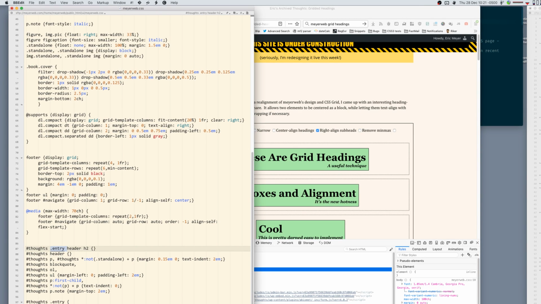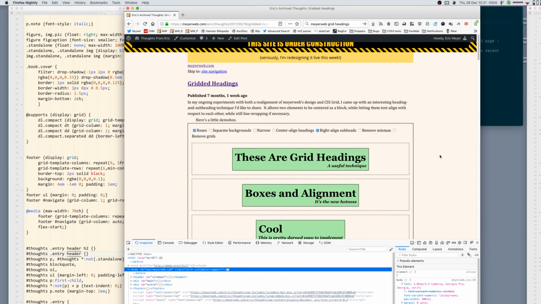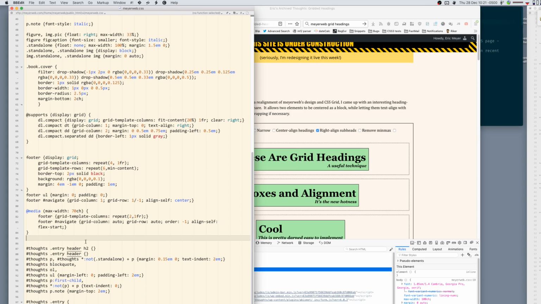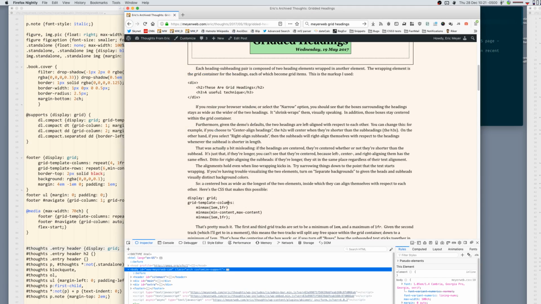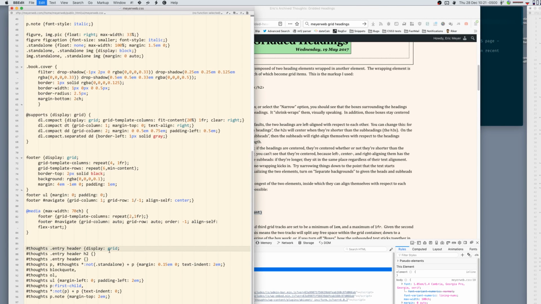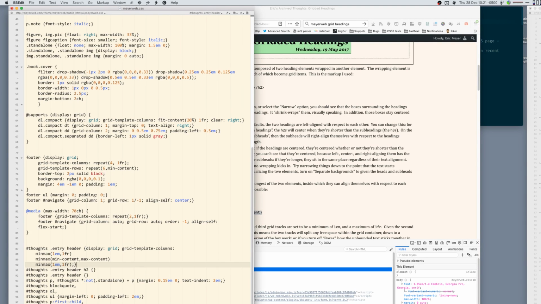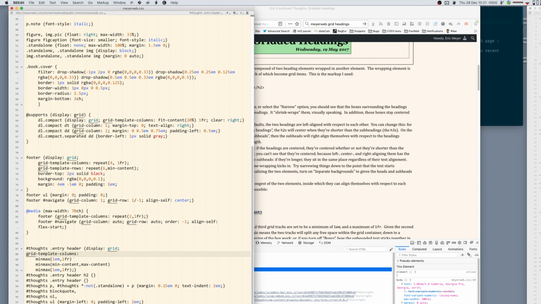I'm just firing up that specificity, because I'm also display grid. And I'm basically going to do something that I tried to do yesterday for figures, and it didn't work because of the way that images are handled when they don't have.